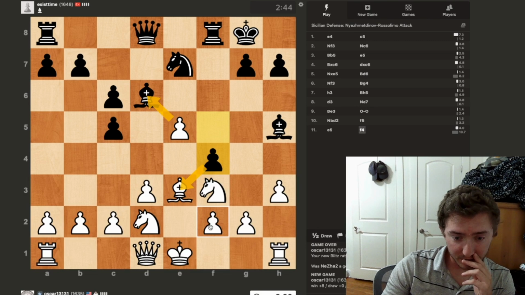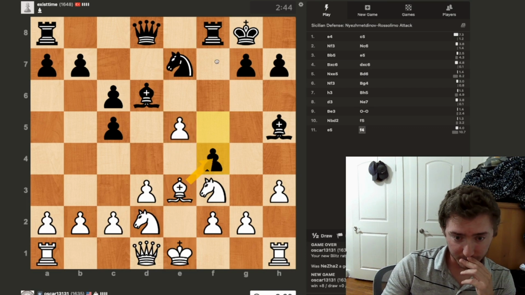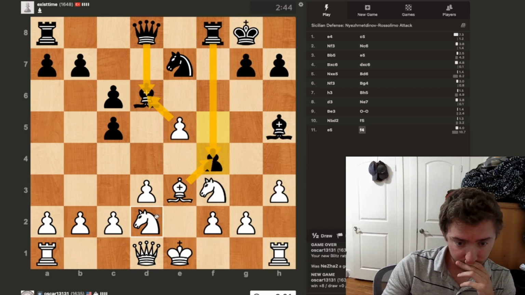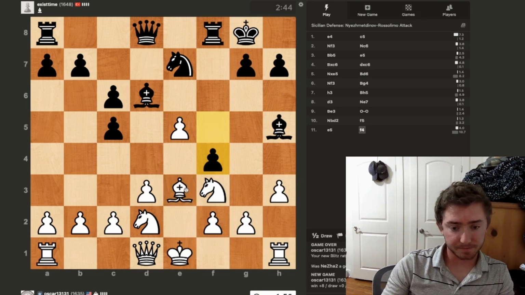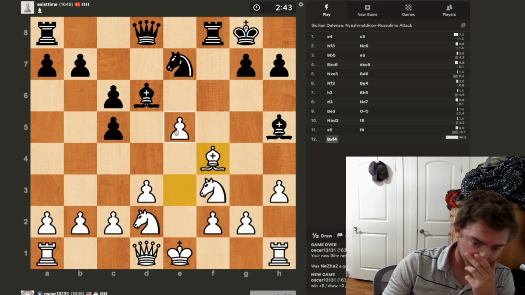Takes, takes. Takes with check. Here. Queen takes. I don't know if I want to allow that. I could always take here and then take. Queen takes, but that's not great. 'Tis not great. What a move. Taking here is not an option. I'm going to go for this one.